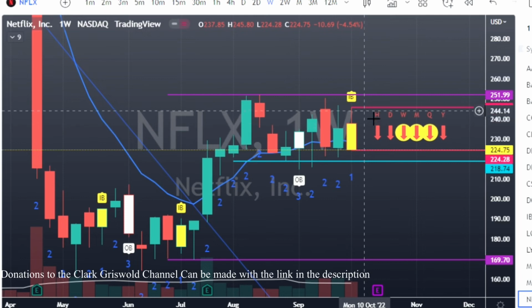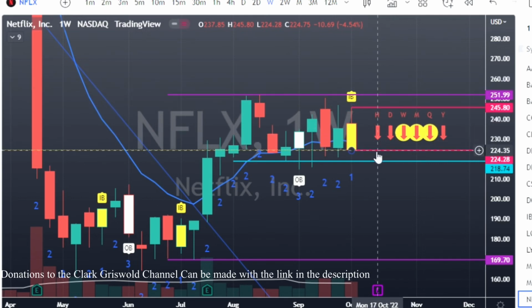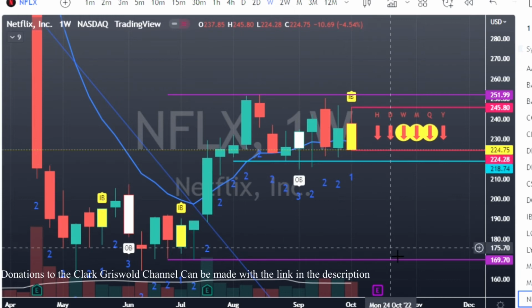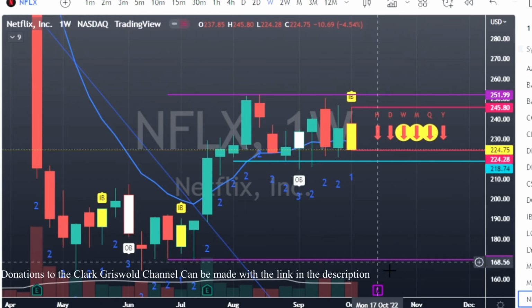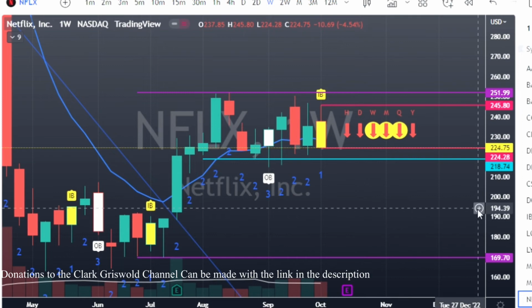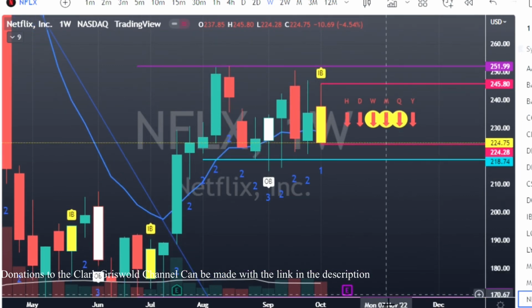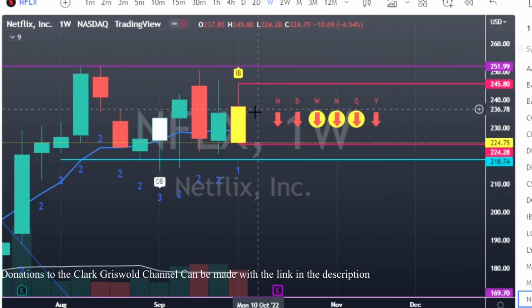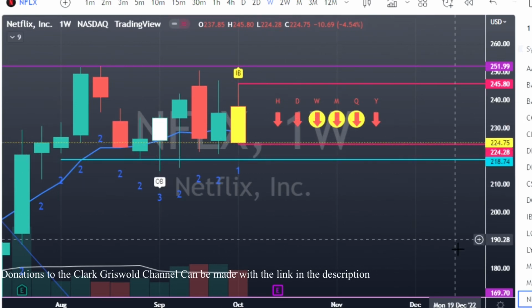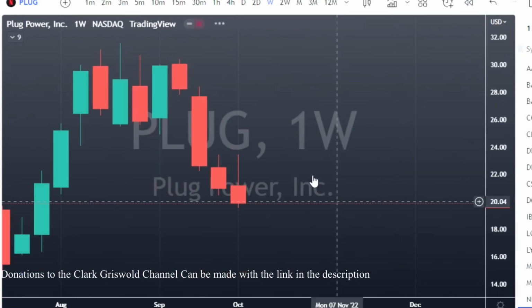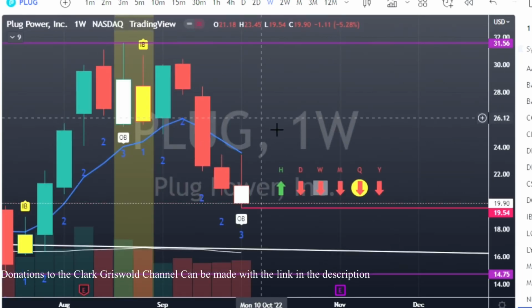Okay, so I would like to see this trigger and then break through this quarterly, or come through here and break back down through the monthly and possibly come back down to the quarterly on the 3-month. Now, it is not quite a shooter candle on that inside bar, but we're closer to going 2 down than we are 2 up. So puts at 224.28 on Netflix.